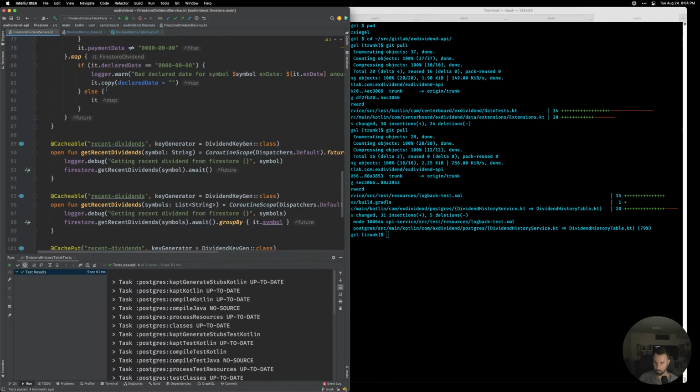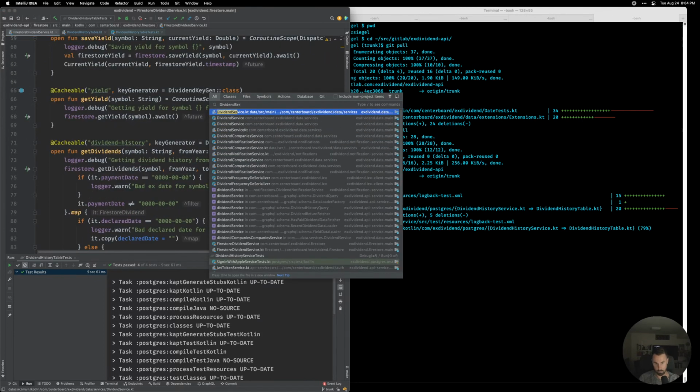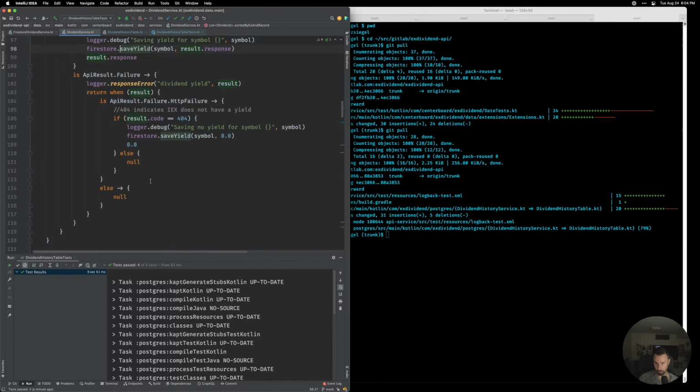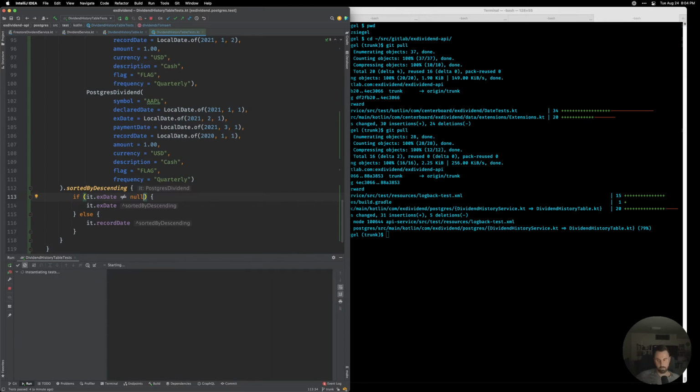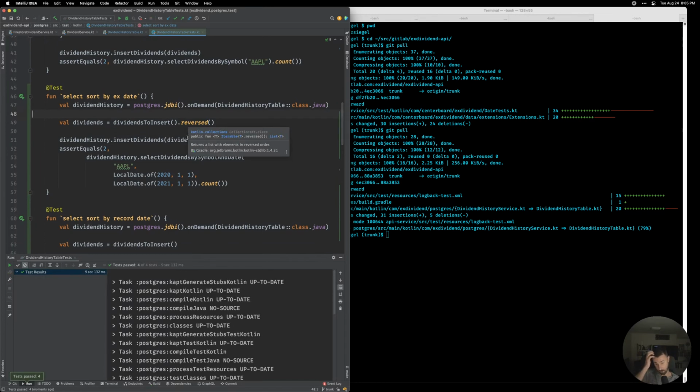What do we do? Because we do this in here. Yeah, sorted by X and record. So let's pull this over. Right. All right. So this will make sure it's always sorted. And then if I reverse the order of what I got and insert it, then it'll work. Okay.